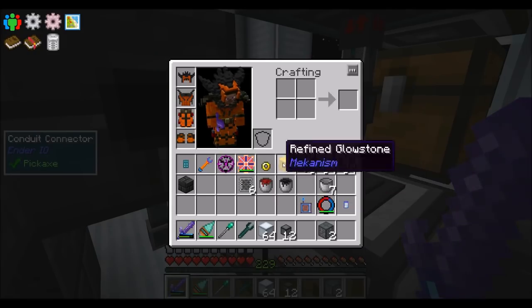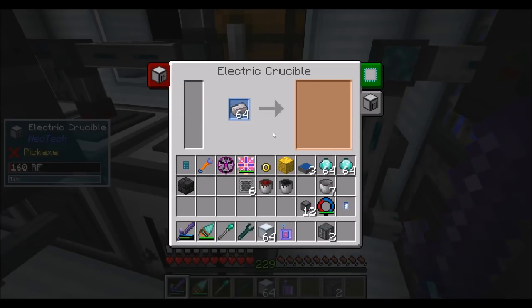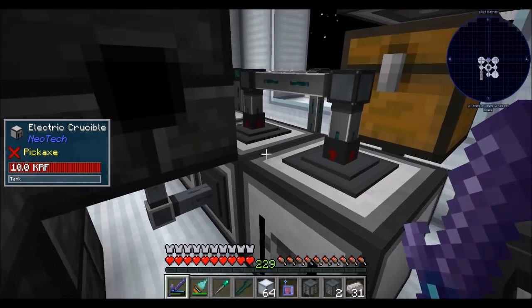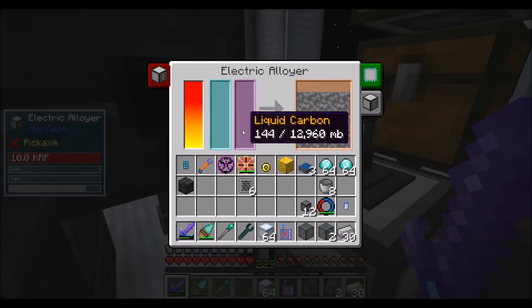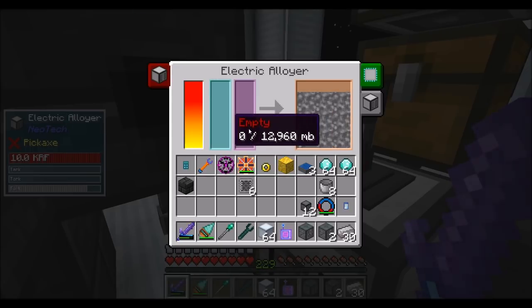So let's throw another stack of iron in there, and we'll just see if we can get to the right approximation of how much we need. Cool. So we'll be back in a minute. All right, we've whittled it down to 144 liquid carbon, so one more iron ingot should be a sufficient amount here to do its thing. Nice. So now we have the proper amount of steel.